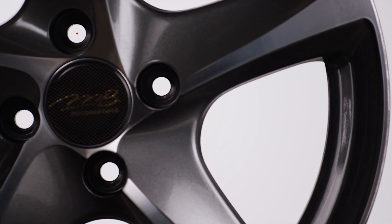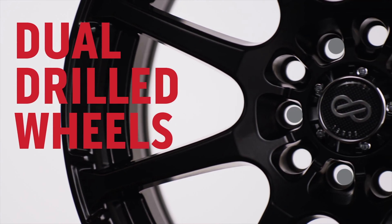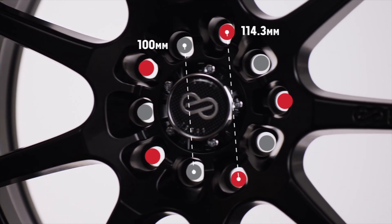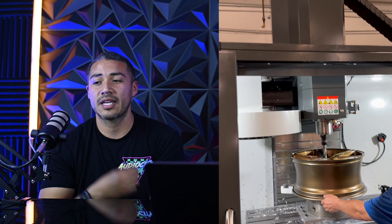Between a 5x150 and a 5x4.5, the difference is just millimeters — the diameter between each bolt or stud is spread out wider. So there's no universal wheel. There can be one that has multiple holes to fit multiple cars, but it's still not going to fit every five-lug car. To work with this, we have a lot of blank wheels that we drill to order. We have our own Haas CNC machines — we have three of them — and we use them to get wheels out to you guys faster.